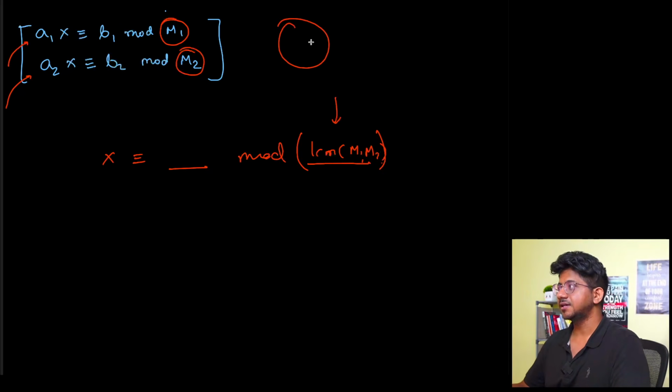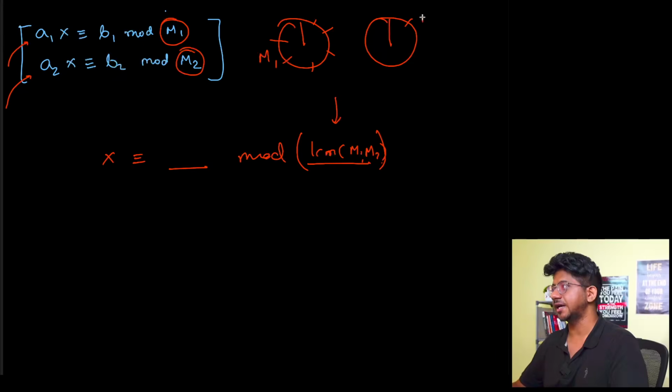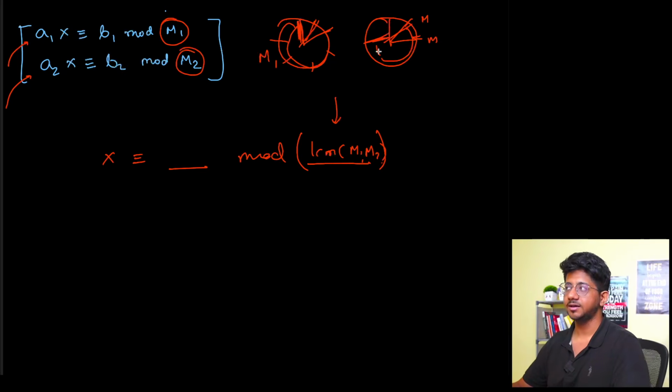It's like there is a clock which has m1 number of spokes, so every second it goes one spoke, and over here there is another clock which has m2 number of spokes, 0 1 2 3 up till m2 minus 1. And if you increase this by 1, then this one, then this one, every plus 1 you do on this side, you do on this side also. So after m1 time it will come back to 12, but in m1 time this will not come back to 12, it will be somewhere over here maybe. So after LCM of m1 m2 it will actually come back to the same original point for both of them.